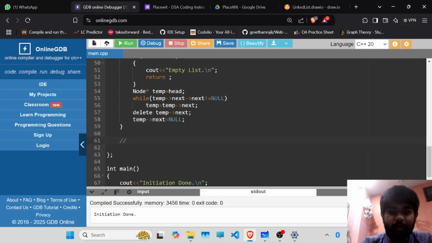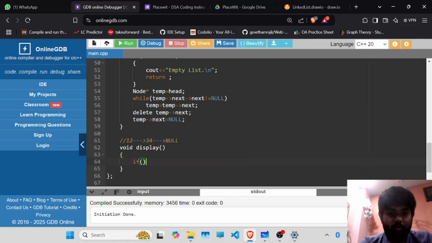This will be the pattern in which I display it. I will be writing the value, then the next value to which it's pointing, and in case it's the last element, it will point to null.